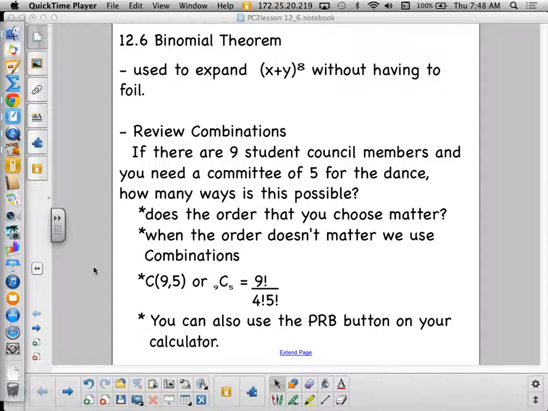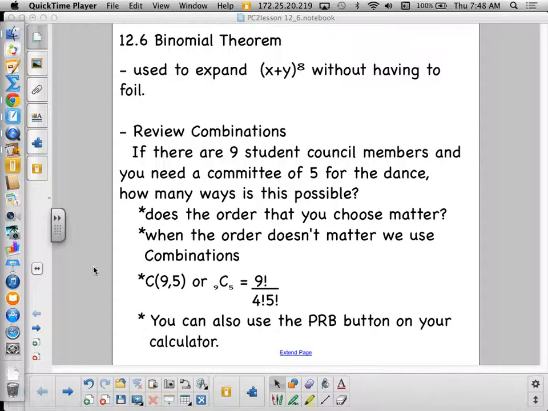Now, you recall from Algebra 2, we have things called combinations and permutations, right? Different ways of looking at numbers. If you take prob and stats, we do that quite a bit. But basically, combination is a counting method. How many different ways do we do something? Combinations are when order does not matter, but permutations are when order does matter.